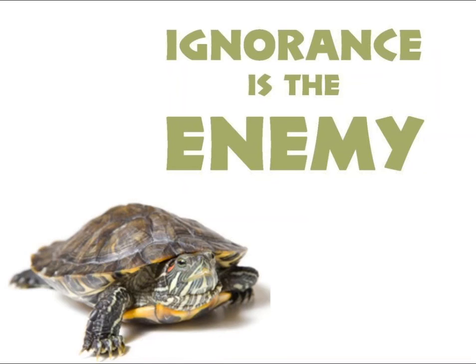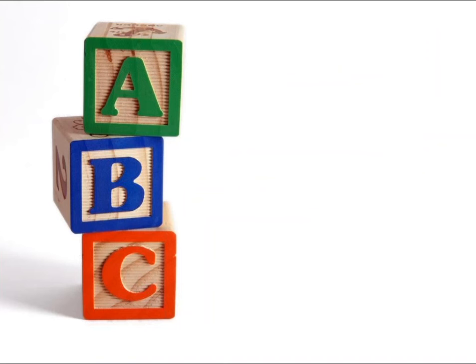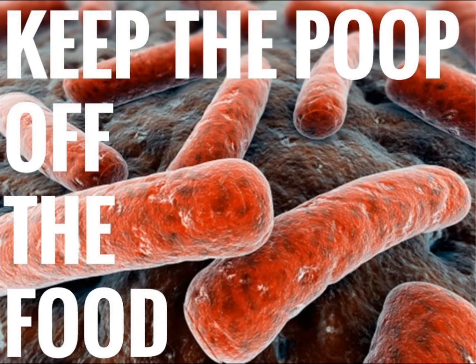The good news is, food safety is pretty easy. It's pretty simple. There's really three straightforward principles that we want to follow when we're talking about food safety. The first is that we want to keep the poop off the food. That seems pretty fundamental, right? We want to keep fecal material from ending up on the produce. We want to keep things that might have come in contact with fecal material from coming in contact with the produce.